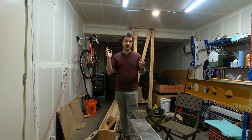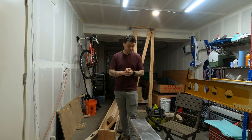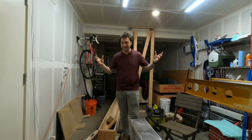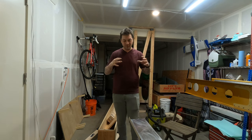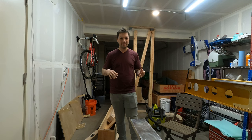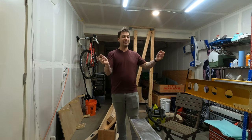From there, everything goes into the primer booth. This part's a little weird because I had to extend my primer shanty a little bit. The parts don't fit, so I had to cut that hole in there. Hopefully I can do half at a time, both sides, and then go outside, flip it around. We'll see how all that works.